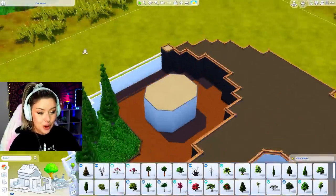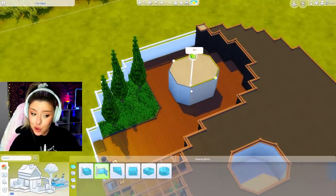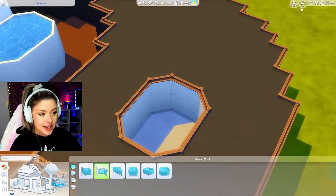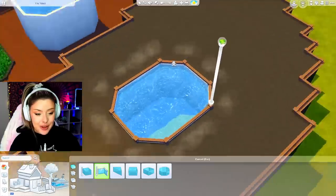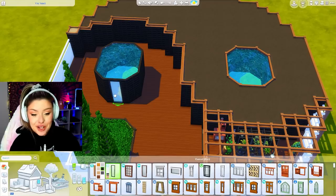For these circle parts, I think I want to make one into a pool. I'm going to trace around with my pool tool - actually I'm going to trace around both. One of them is going to be functional, and one of them is going to be like a freaking aquarium. I did a TikTok hack in one of my build hack videos before where I made a little aquarium, and that could be really cool - especially on the inside if that's going to be a focal point of my living room. We can put windows around there.